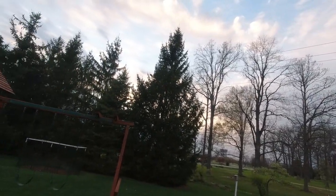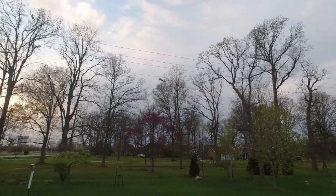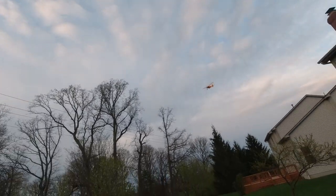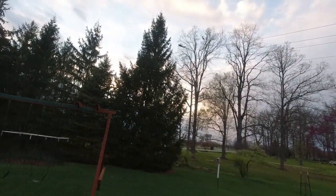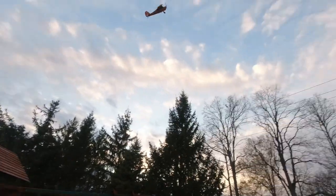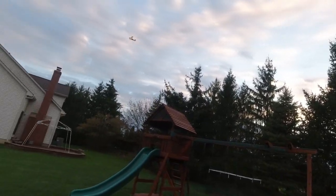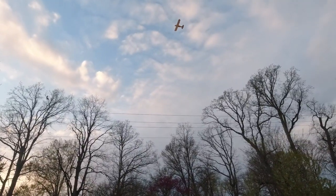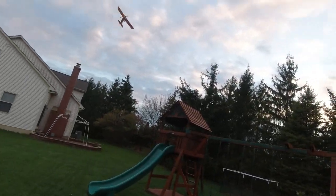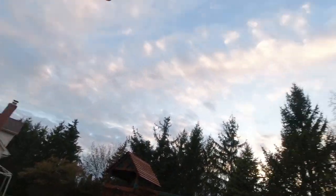The thing that really impresses me about the Champ is how much of a beating this thing takes. I could drive this thing into the ground right now and it's really not going to break — I'll just throw it back up in the sky. That's something you really can't do with the larger, heavier brushless builds. That's one thing the UMX series from Horizon Hobby has going for it. I stated in my Mini Mustang build that I really like the heavier builds, and that's true because they penetrate the wind a lot better and fly more consistently. However, these cannot be beaten when the name of the game is durability.